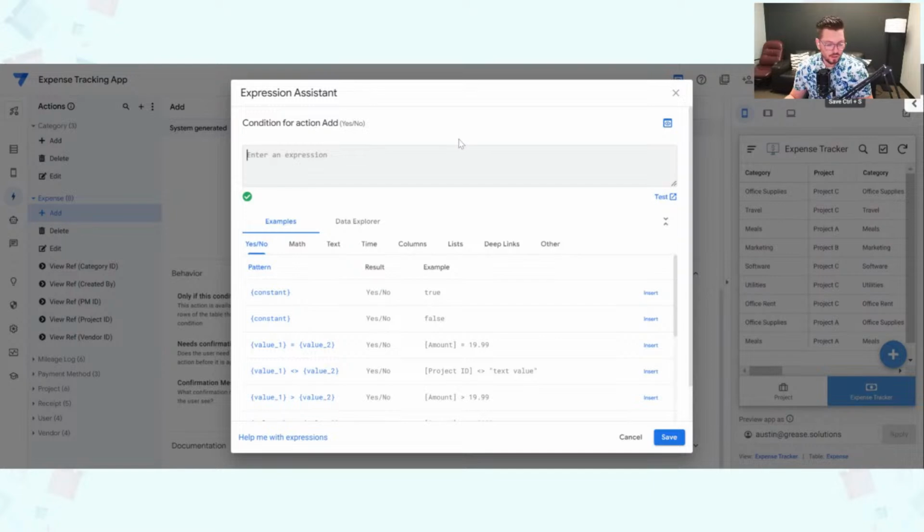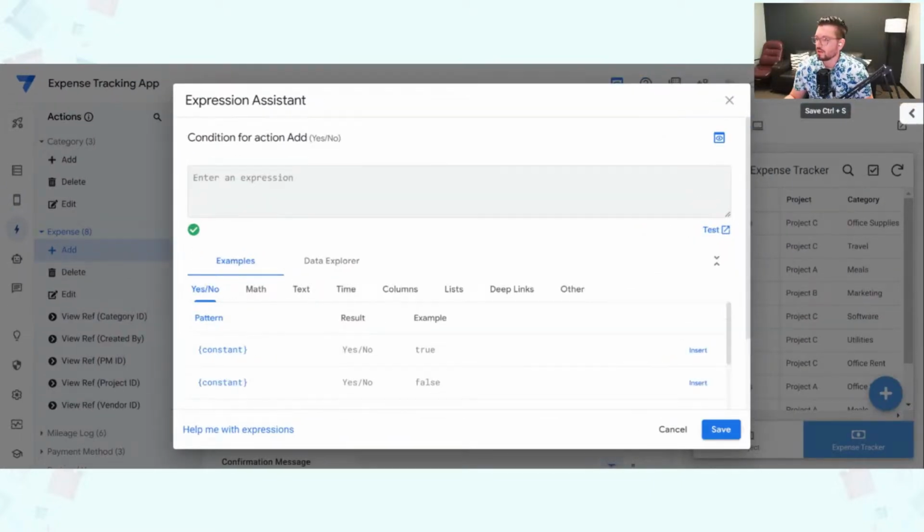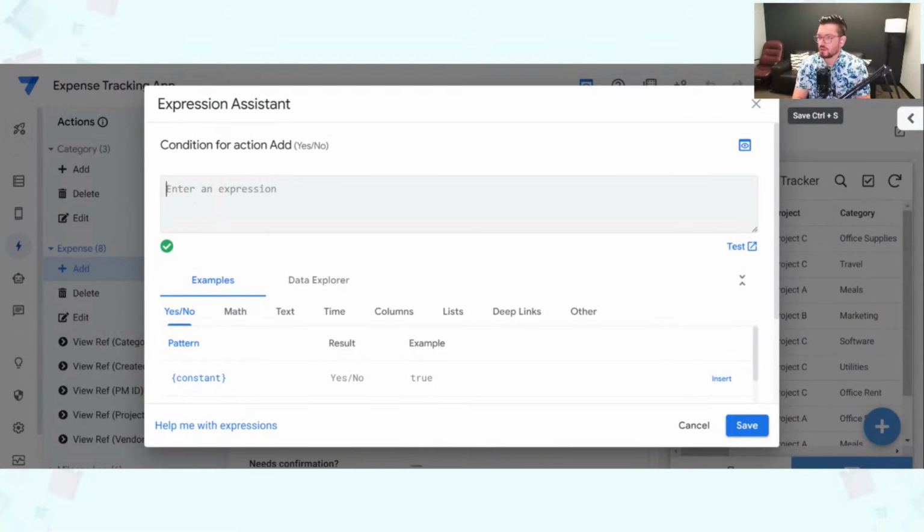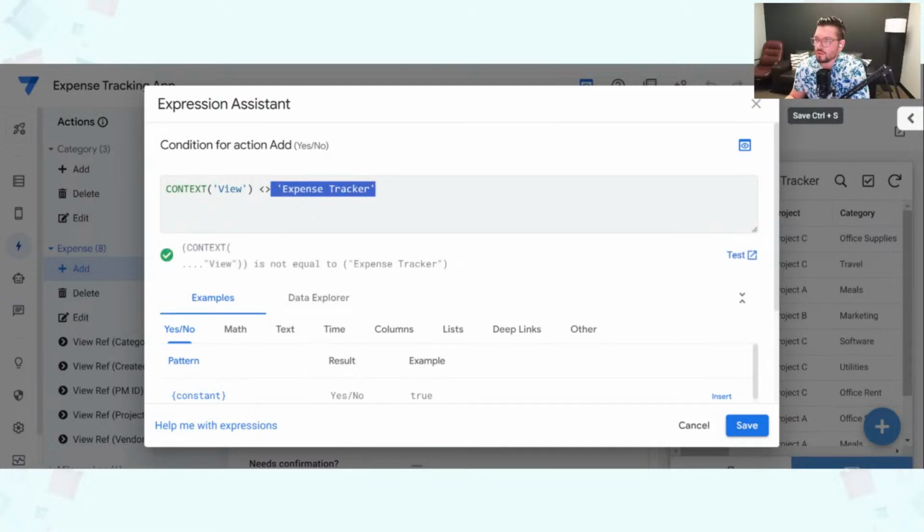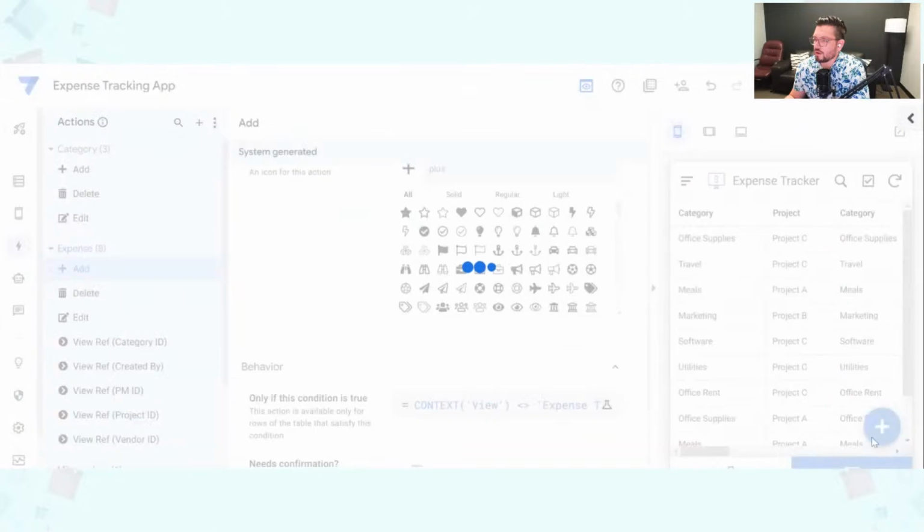From here, I'm going to add a context and view type again, and this is going to allow me to hide this. I'm actually going to use view for this situation, and I'm going to call the view does not equal expense tracker. If it doesn't equal this, then it can show the add button. But if it does, then I don't want it to show it. All right, so we'll save that there.